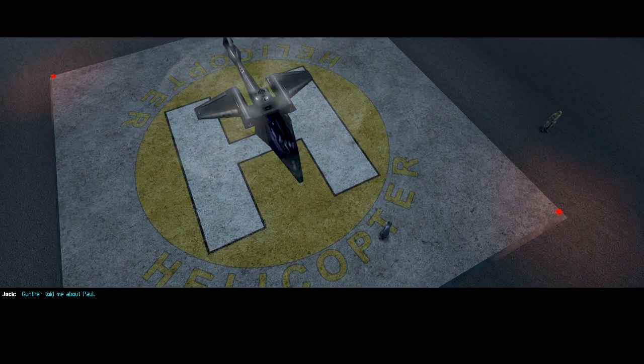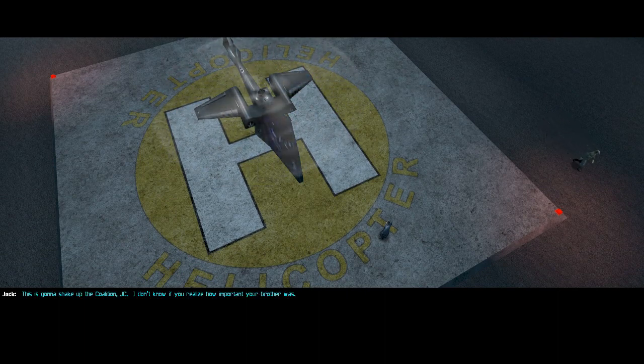Gunter told me about Paul. It's true. Paul's been working for the NSF. This is gonna shake up the coalition, JC. I don't know if you realized how important your brother was. Coalition will recover. I'm not so worried about the coalition. UN officials will probably get involved. You'll have to keep your head down if you're gonna come through this in one piece. Sure you're ready to head back to base? I'm ready. Let's move out. Get in.